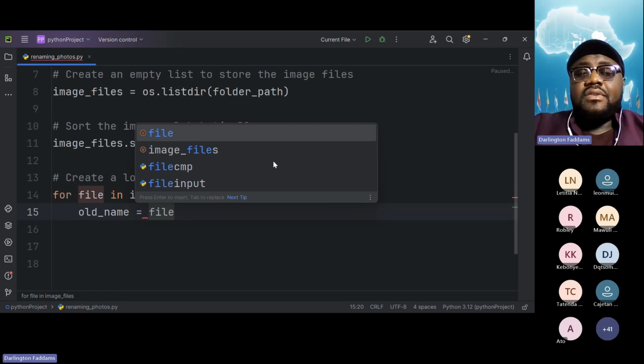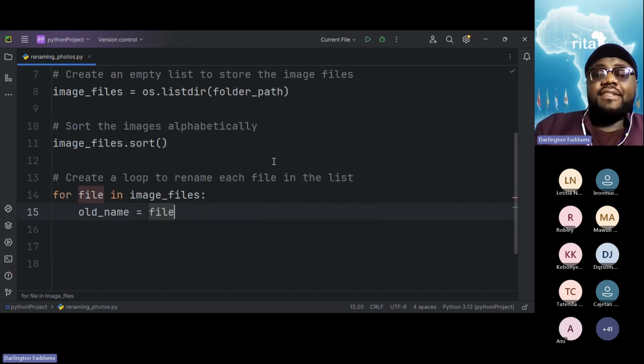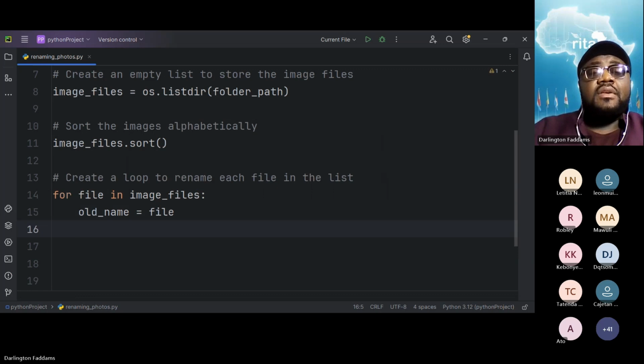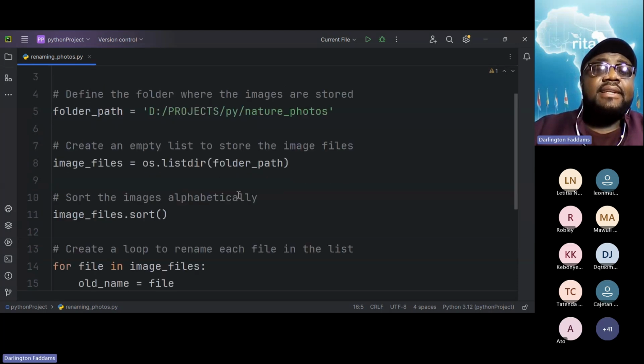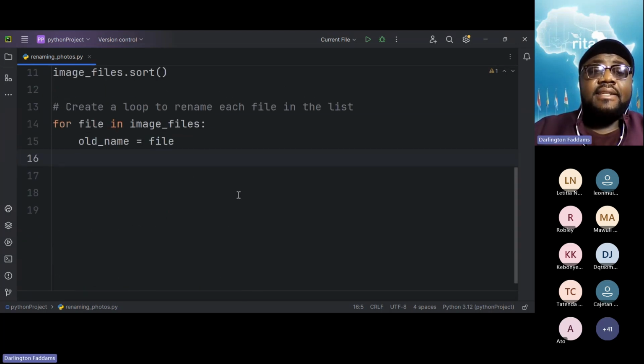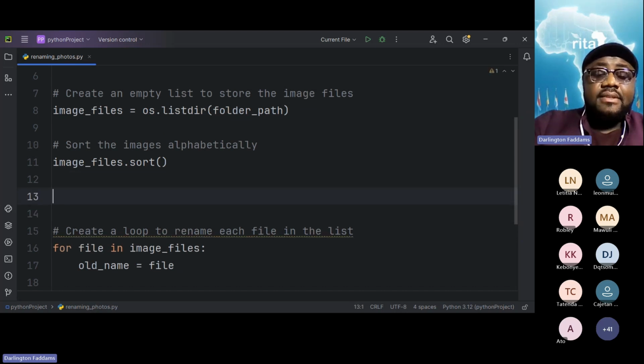But I want to achieve, all right, let me explain something before we move on. At the end of the day, I want to rename the files like this.